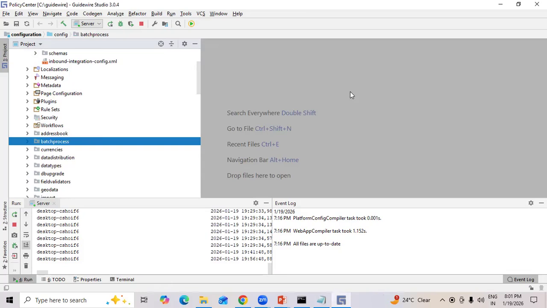Because commercially speaking, let's say your organization wants only one module. If all three are combined, you have to buy all three modules forcibly, even though they are not needed. The advantage in Guidewire is that you can take any one module, because the process flow for policy, claims, and billing is separate. They are three different processes.